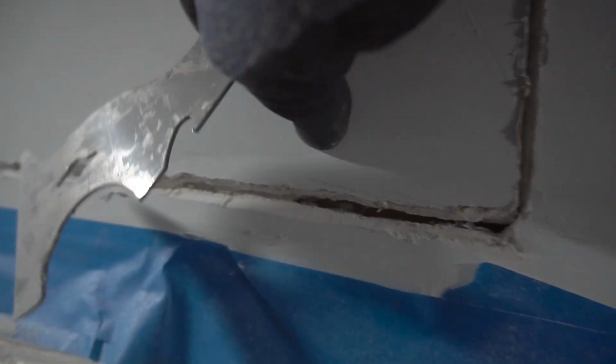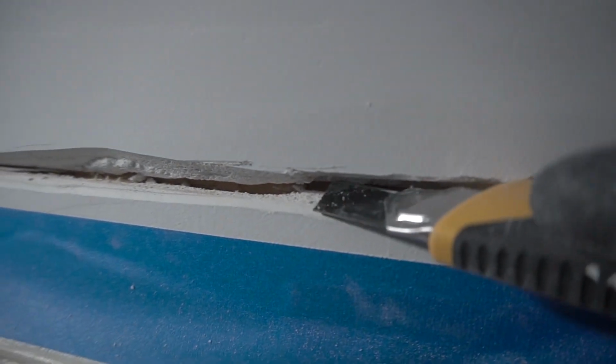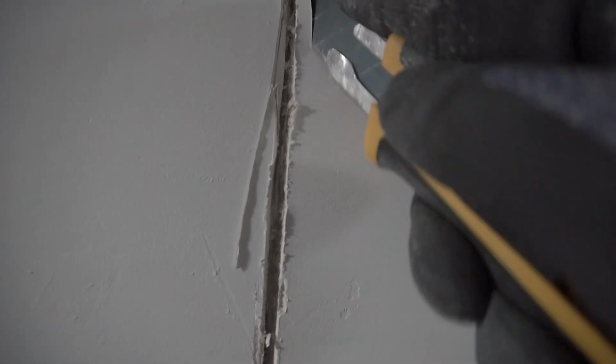This one I'm just using the 5-in-1, and you can see exactly what's wrong with this one right here. It's completely hollow, and pretty much what's inside there was filled in with just joint compound, which is kind of okay, but they didn't fully secure it. So I'm gonna be going and relieving everything, the rest of it, with a utility knife. You can see all the voids in there, so we're gonna make this a little bit wider.